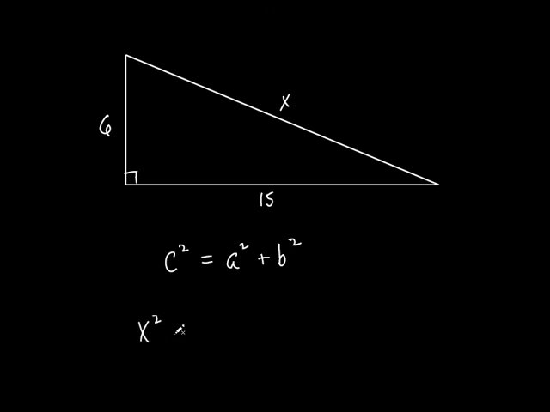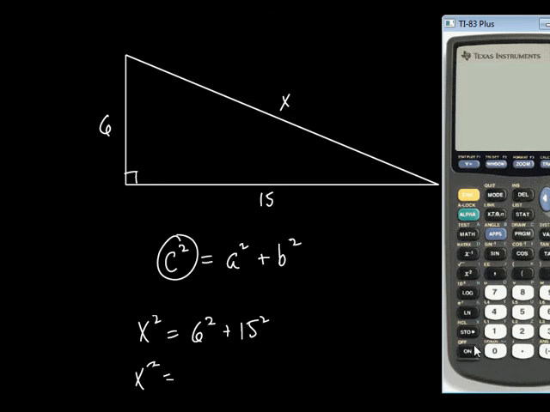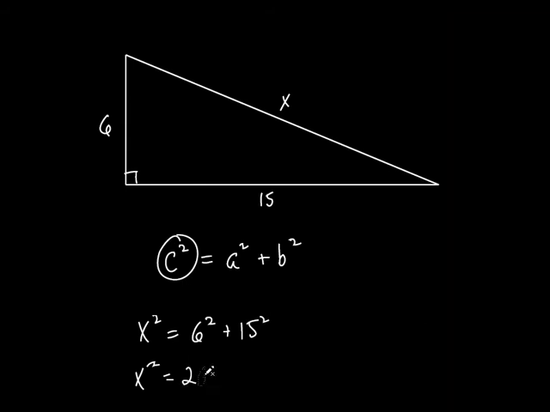Well, x squared, that's my hypotenuse, right? The hypotenuse is always the one that goes out there by itself. Then we take the two legs, square them, and add them up. This is good calculator time. So we've got 6 squared plus 15 squared equals 261. But is my answer 261? Is that the length of that side right there? Of course not. If that's 6 and that's 15, there's no way in the world that's 261. Would you agree?